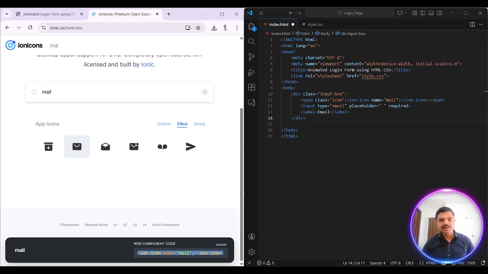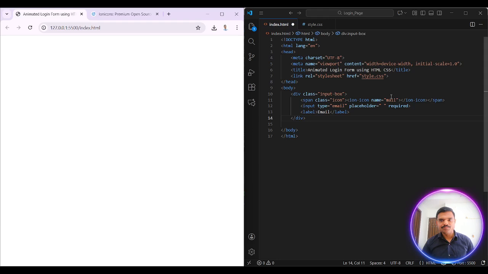Just click it, it will be copied, and paste it over here. Icon name equals mail, so that you will see this icon in this window, and type is email, label is email, and this will be treated as an input box. I will save this. You will see here email.